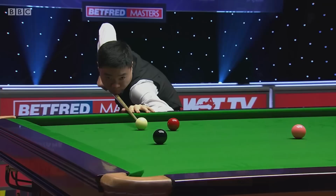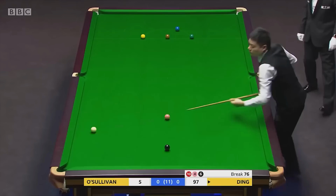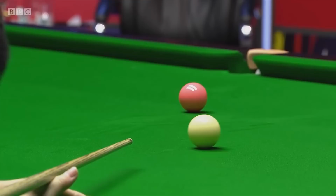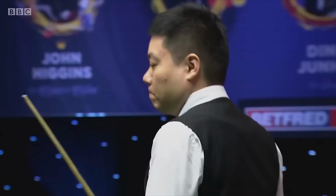56. His cue ball control is wonderful, isn't it? One thing it'll be interesting to see as the match progresses is his long game, because that has been poor in the last few tournaments I've seen him. Struck this cue ball with immense authority. 83. Well, no century, but that was an excellent start from Ding Junhui.